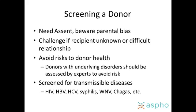When parents have a child who's incredibly sick, and then they have another child who's not so sick but may have some health problems who can be a donor, those parents will probably look at the child with leukemia and say, your severe asthma is nowhere nearly as bad as the child with leukemia. And they might be very willing to have that child be a donor when it might not be medically appropriate. So you need to be very careful and understand that your parents are in a bind when they have to have competing needs for protecting the donor versus giving a good stem cell source for their very sick recipient child.